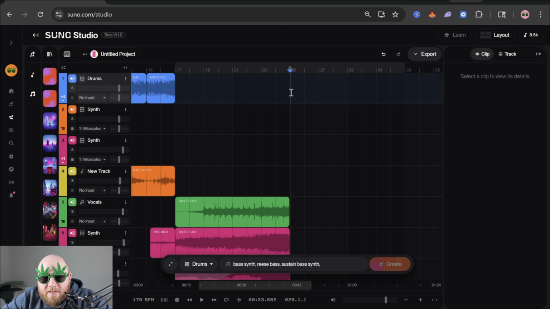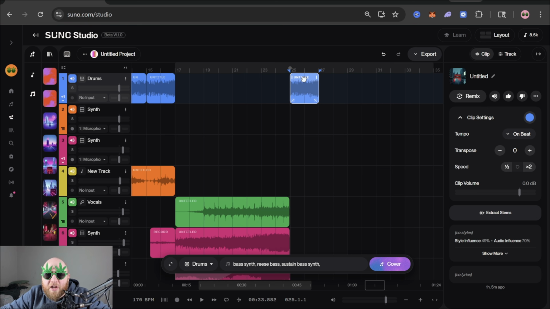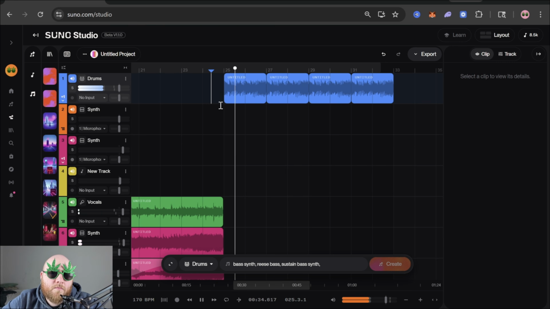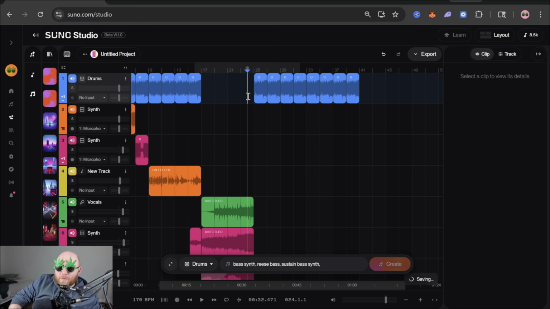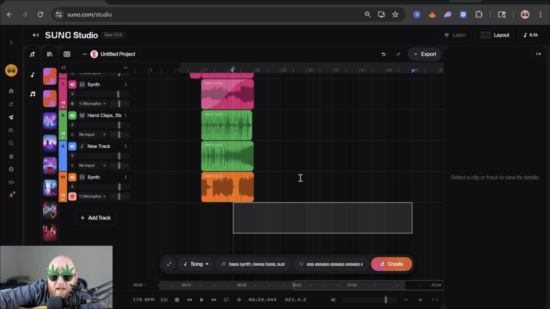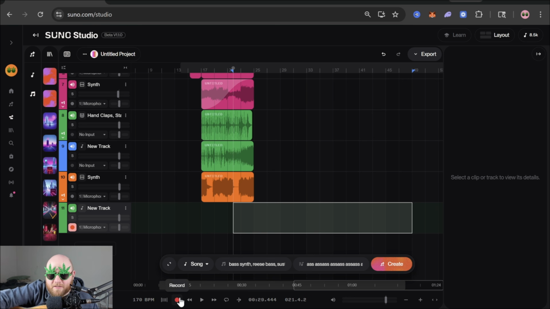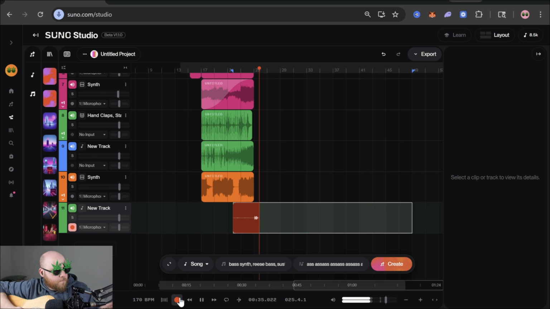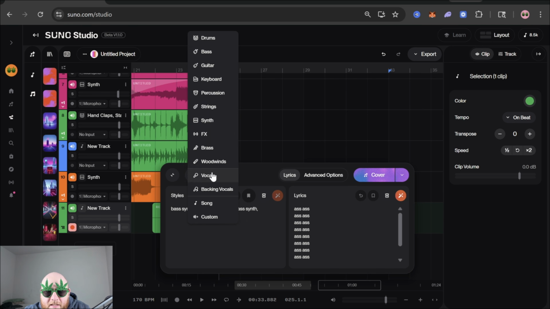Now we can bring back those D&B drums and maybe we can do a melodic D&B drop. I don't want to do the exact same melody, but we could do something similar. Maybe we could do some type of call and response thing with a bass. Let's do one bass, and then after we have a bass, we'll come up with some chords or melodies that could be the response. So we're gonna do the call bass, and then we'll do response chords. Yeah, so let's change this to a synth again.